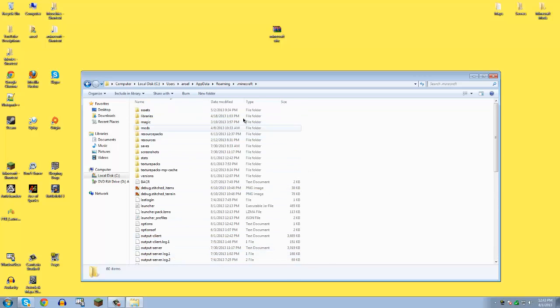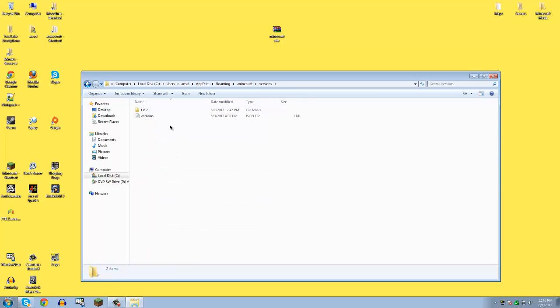But you no longer have a bin folder, you have a versions folder, which is very strange because everybody's used to doing the bin, but you're no longer going to have that. It might still be there from when you left over, but it's not in use. My game is not using that. So what you're going to do is come over here to your versions folder. It should be the last folder, unless you have one named below that in the alphabet. Just go and enter that.